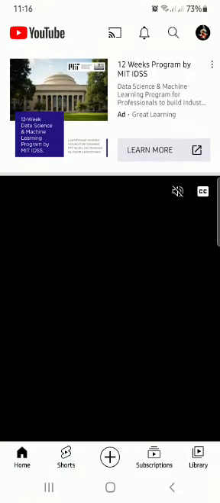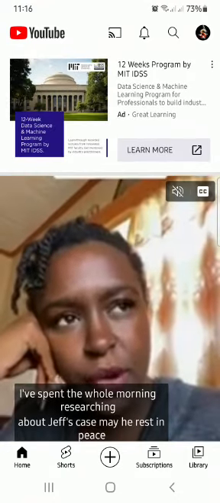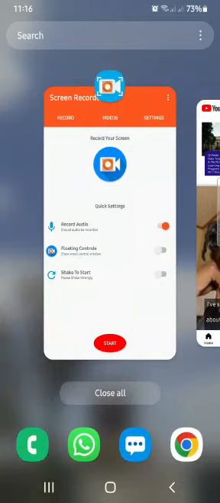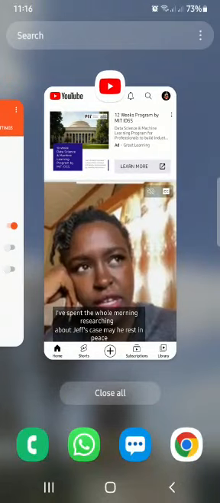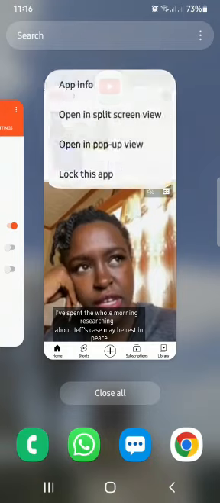YouTube. So you click on YouTube, you make sure it's on. Once YouTube opens, now you will come here to the minimize button. Just click it like that to see which tabs are open. They are open. So for example, this is the screen where you want to have YouTube at the top and another window at the bottom. You see where the YouTube icon is, just tap it right here.